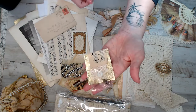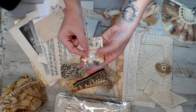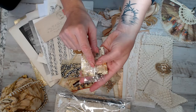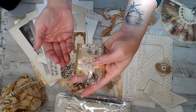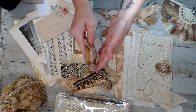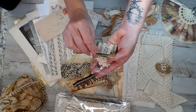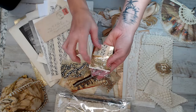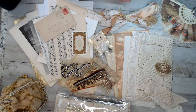You also get this cute little embellishment pack. I put in a few doilies that you can probably make into a cluster and put a button on top. Each kit has a mother of pearl button — a vintage shell button. And Cindy, who put the kits together for me, created this cute little tag. I'm sure you can use it for your kit somehow. She made it really cute, so bravo and thank you, Cindy.